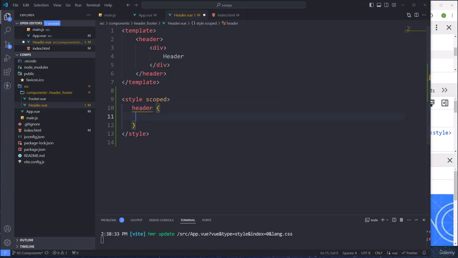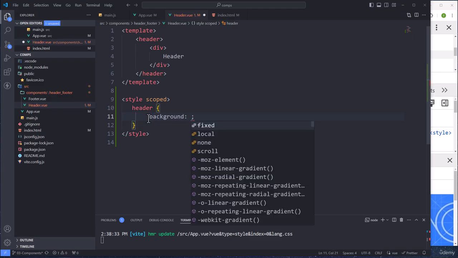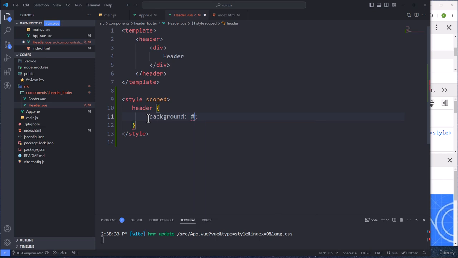And I guess we are going to be using some background, maybe a color, something like that, so we can separate the header from the content. I'm going to use background, and I'm going to use a nice color of 2196F3. Oh, made a mistake right here. And this is like a cyan color. There we go. Fix it. So this is a cyan type of color. You can use whatever color you want.